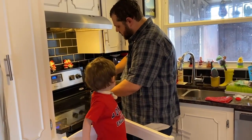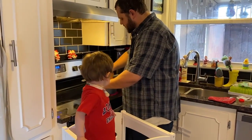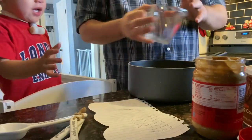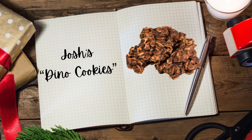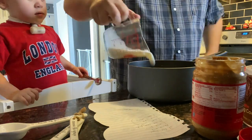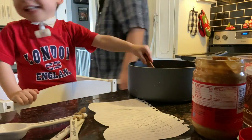For this week's showstopper, Josh is bringing back another family recipe, complete with cocoa, peanut butter, oats, and sugar. It is sure to tickle the judges' sweet tooth.